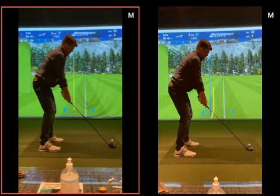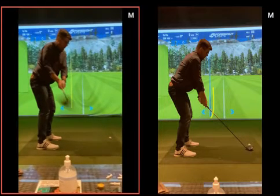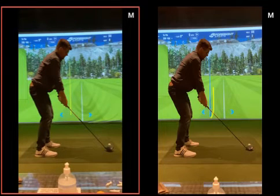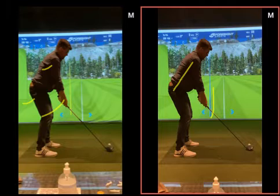Looking now at the driver, a similar kind of transition in terms of the takeaway. You can see we're doing this practice drill, trying to get the sensation that the club is going back because of the turning of the right hip, the right shoulder, and the hands following that. As you can see on this right-hand one, this right side of your body stays very static, so the golf club now has to go somewhere.